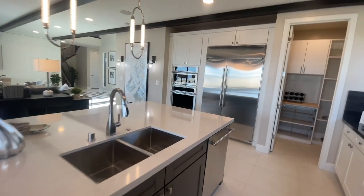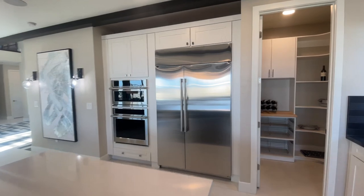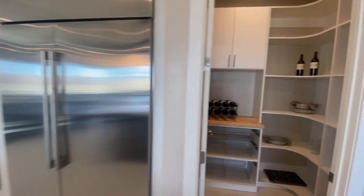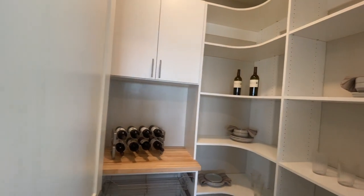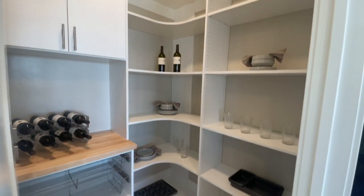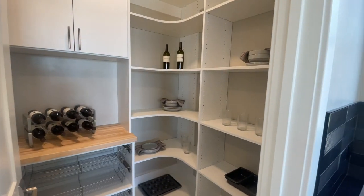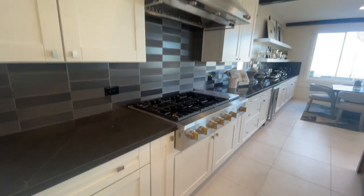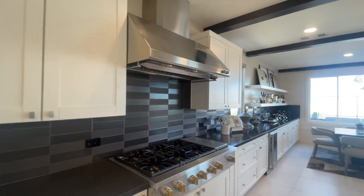Looks like there's a spot for your trash can. A lot of these models have the sub-zero refrigerator, and you have your microwave and oven. There's a nice pantry with built-in custom cabinets — of course your home is not going to look exactly like that. I really like this tile. This is an upgraded appliance package with the Monogram brand.